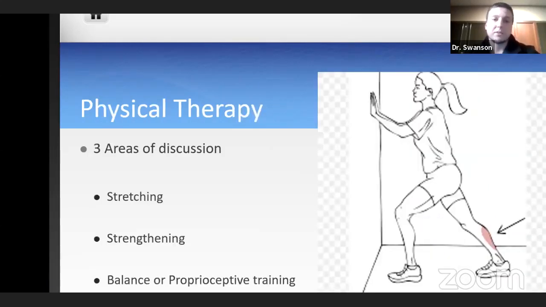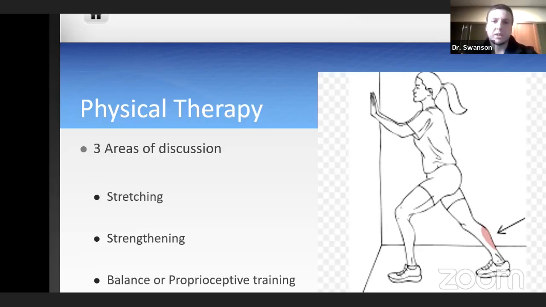So like I mentioned, physical therapy can be an extremely important part of heel pain and treatment. The stretching, that first bullet point, once again, number one treatment we can do. Strengthening structures around our heels, our entire lower extremity can help alleviate and get rid of pain as well. And then balance and proprioceptive training. So what is proprioception? Well, that is our sense of position in space.